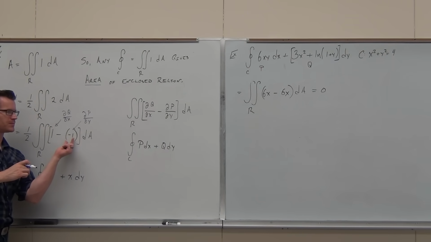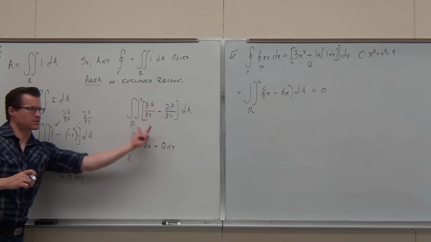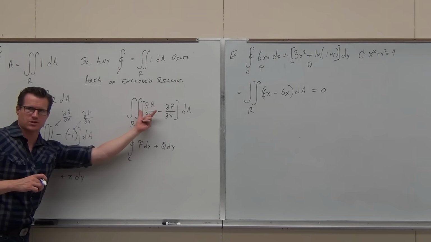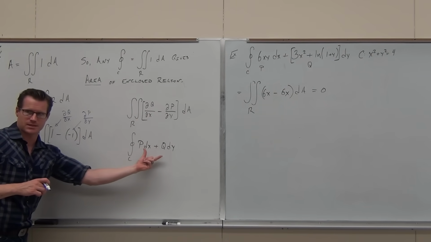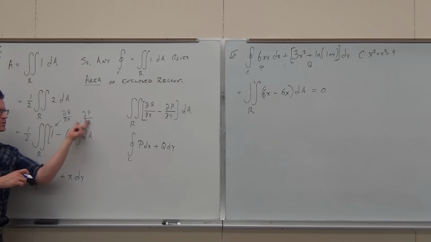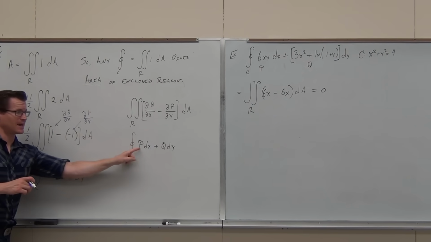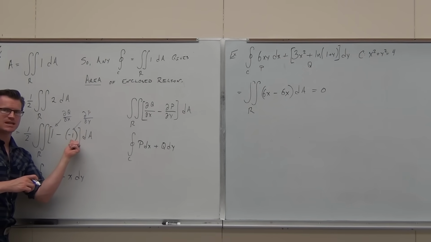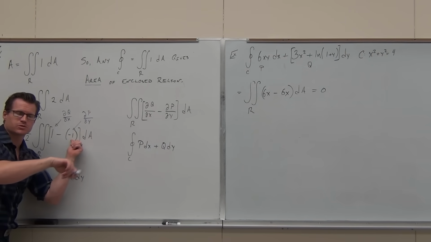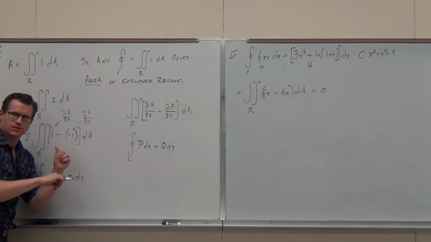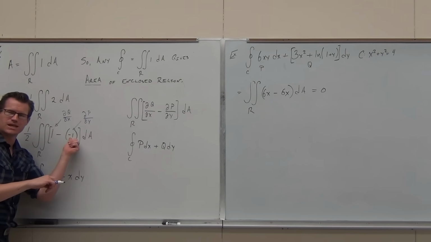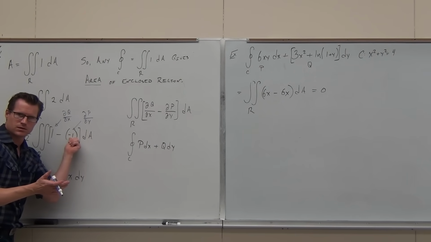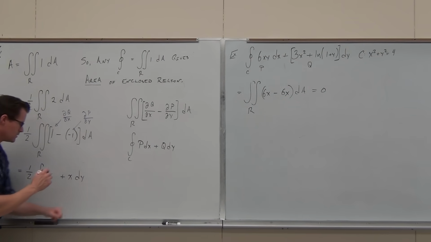Now let's try this one. Remember, this and this are equal. So we're structuring this in order to get this. That's the idea. Remember, this was a partial derivative of p with respect to y, and it gave me -1. So integrate with respect to y. What's the integral of -1 with respect to y? -1. And that goes here.